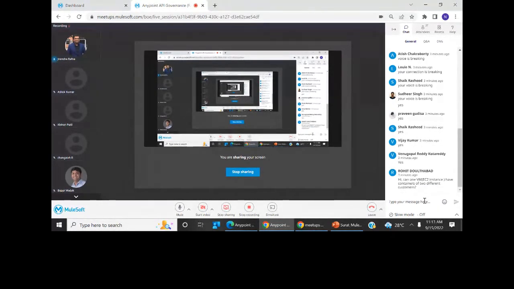Here, Rohit, it's container based. We don't have a concept of VMs here. So here we don't have a concept of virtual machine. It's a container. It's a Kubernetes based architecture. So you may have one Kubernetes cluster. In that cluster, multiple tenants can deploy the application, but they are isolated from each other.